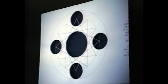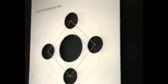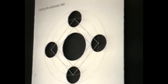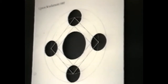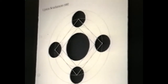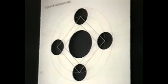So there is a sort of threefold geometry expressed 4 times here. And what's happened here is I put a square around the central circle of this formation, and that first square is exactly touching the inner edge of the satellite circles. And then, of course, you can draw an imaginary circle around that square, another square around that circle, which gets you back to the point which the triangle defined. By this method alone, you could actually draw this formation on paper with a ruler and compass. And it's a very classical way of proportioning a cross.